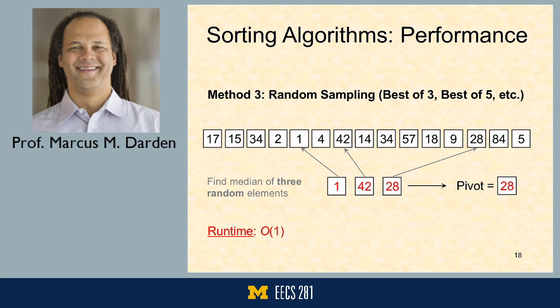If I took 5 items, I'd have to do more comparisons, but then I would be guaranteed that my pivot would always have at least 2 things on the left-hand side and at least 2 things on the right-hand side. So both of those are moving me away from getting to a worst-case scenario. Best of 7, best of 9. As I mentioned, I saw that an implementation did a best of 9, but it was 3 best of 3s. And that just gives you a pivot that's right there, somewhere near the middle.